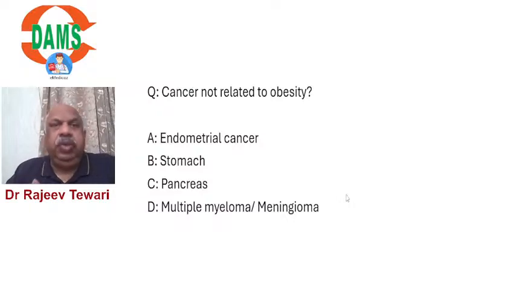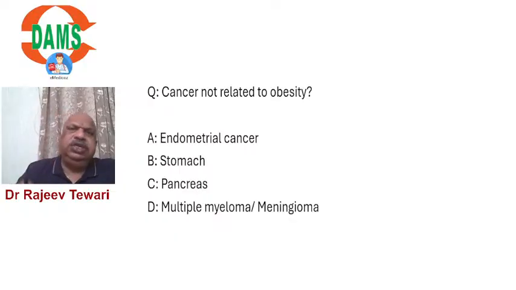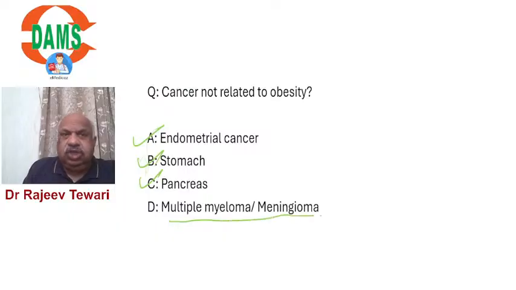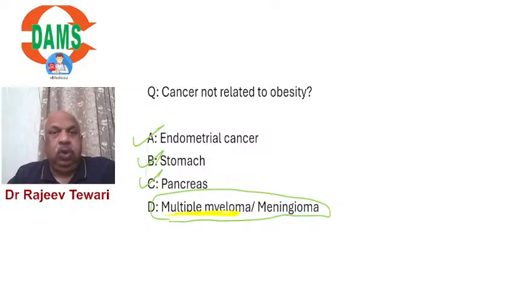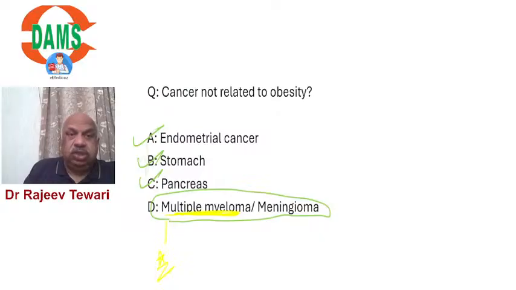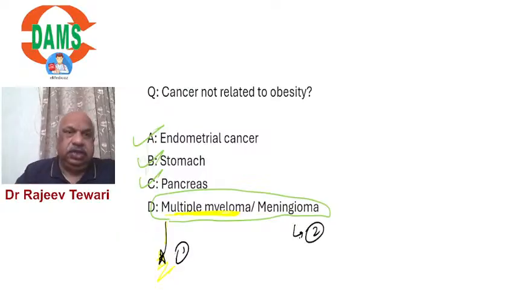Which cancer is not related to obesity? This comes in pathology, medicine everywhere. All GIT adenocarcinoma are associated with obesity: lower esophagus adenocarcinoma, stomach, pancreas, colon, liver, even thyroid, endometrial cancer, all. So this definitely, this and this. Even these two are related to obesity. Which 4 options were there, I am not sure, but probably if this is the option, this will be the answer. The least association is with multiple myeloma followed by meningioma. Both are related to obesity, but the risk is very low. So out of these 4, whatever option, this is the best answer. If this is not the option, multiple myeloma is the best answer. If this is not there, meningioma is the option, then that is the best answer.